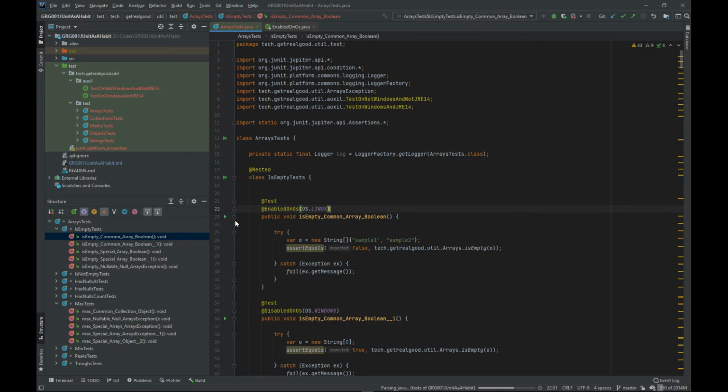However, this method will run just fine, because this annotation will not be picked up if we just run the method the way that IntelliJ IDEA has implemented the JUnit integration.